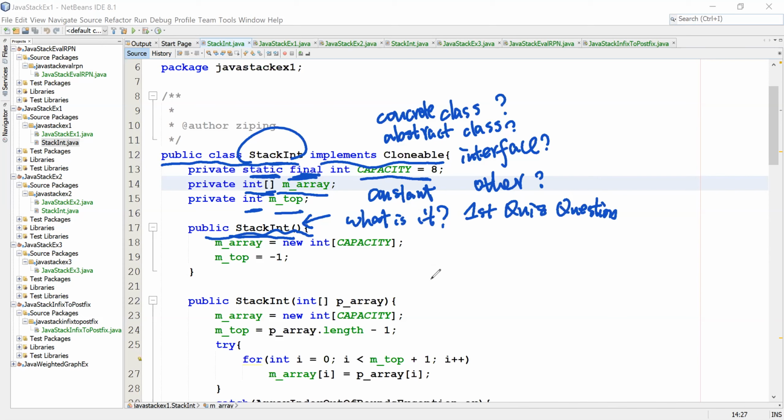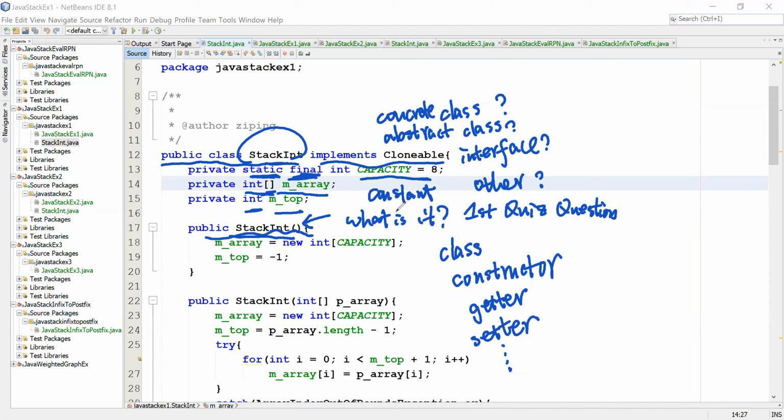Who still remembers when we learned class? What does a class have? Generally speaking, a class needs a constructor, and a getter and a setter, and some other functions.